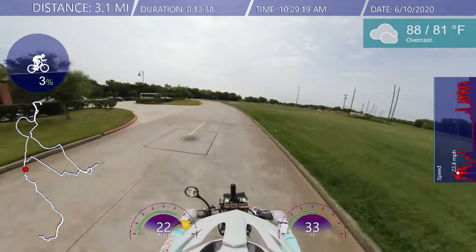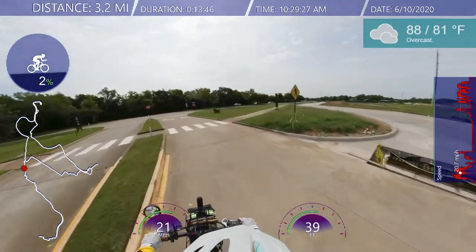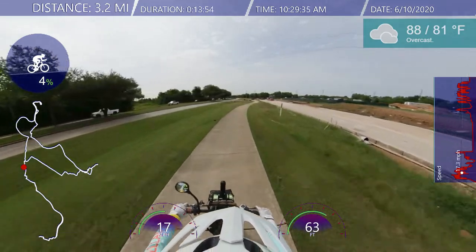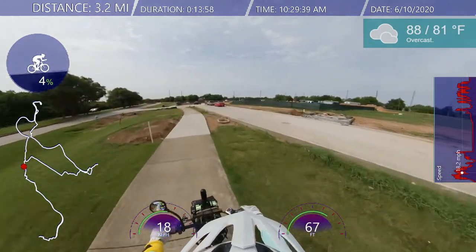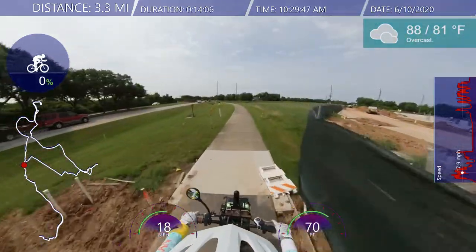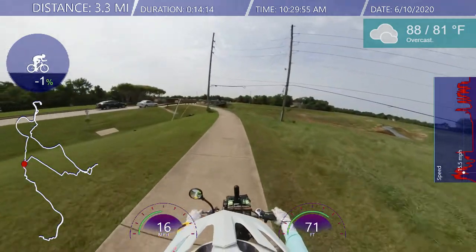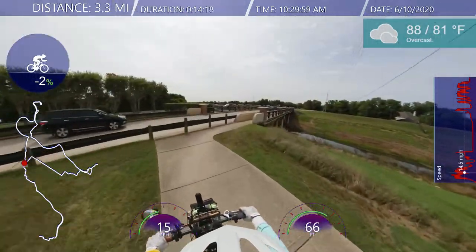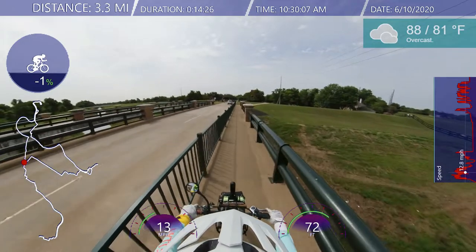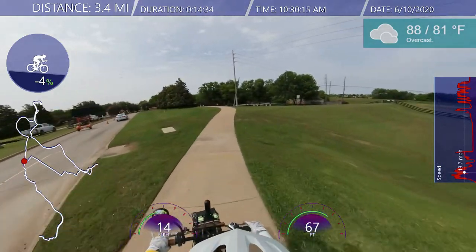I'm going to take the sidewalk here. They opened up the sidewalk so people can use it — hopefully they'll redo some of it, looks like it's getting beaten up. This place is going to become a storage facility. Gotta slow down, there's a metal plate here covering an empty part of the sidewalk. Slow down here because this is where I jackknifed my Red Rover — that's why I'm not riding it. If you haven't seen that episode, go check it out. Gotta be really careful, there are little things that stick out.